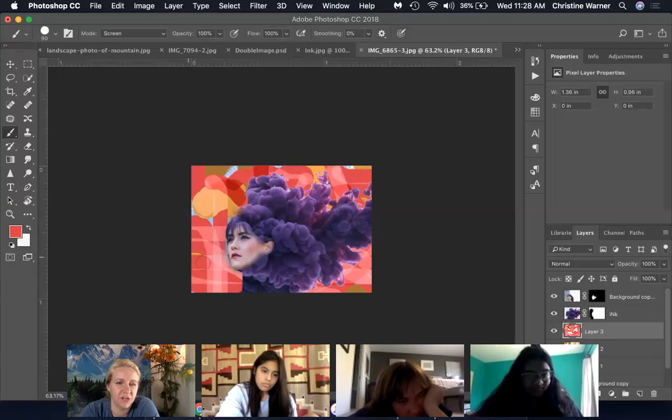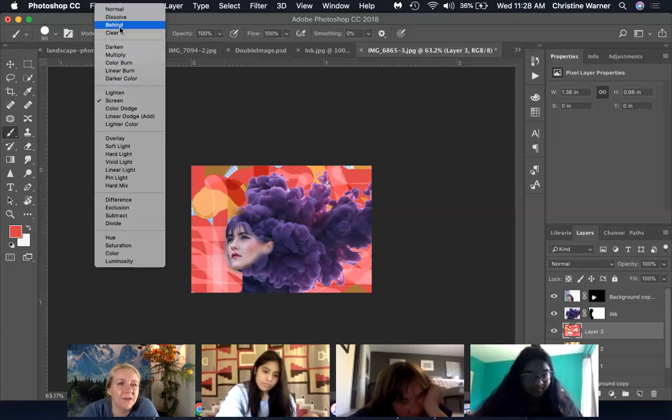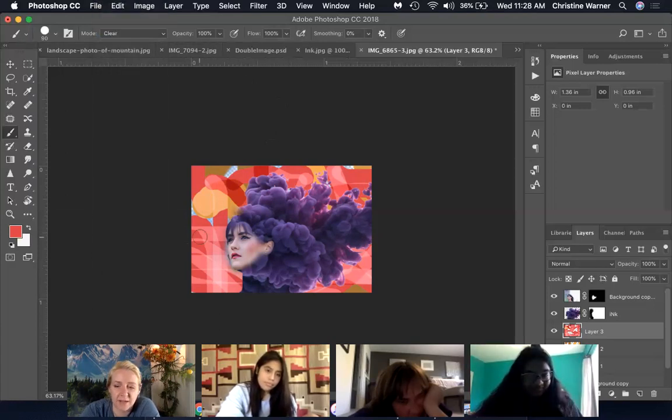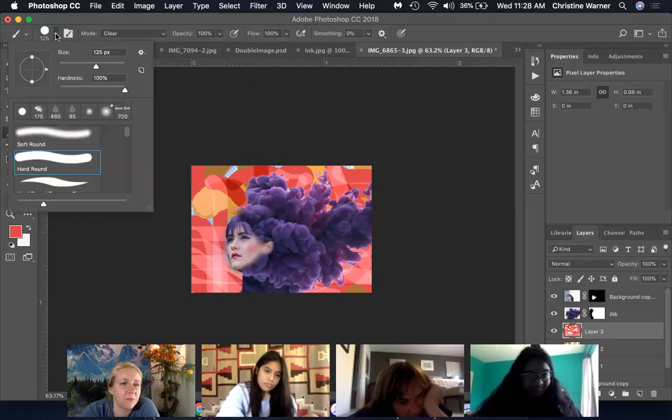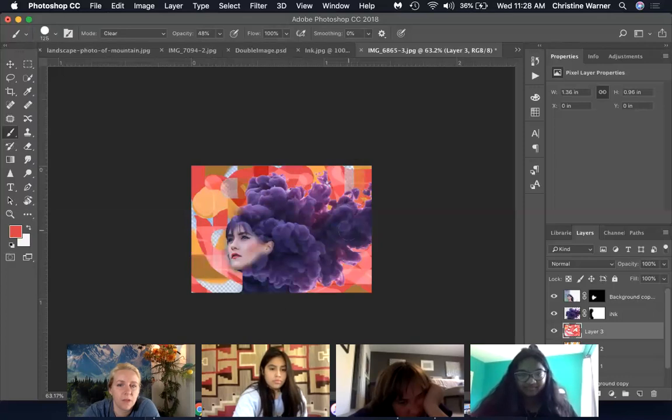I don't like this geometry that we have going on over here. Too much math. So maybe I can go to clear, and that acts like an eraser. I can change my brush tip. Yeah, just erase that part. You can lower your opacity so it does half. And then, so I have layer 1, 2, and 3.